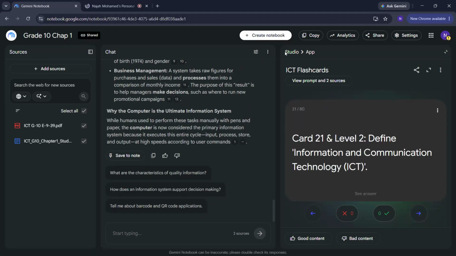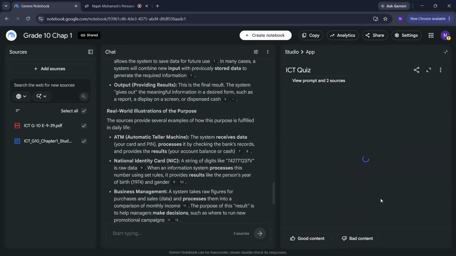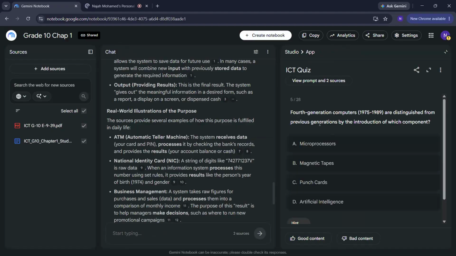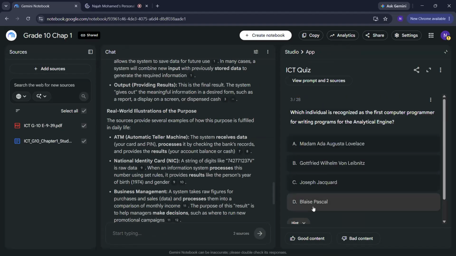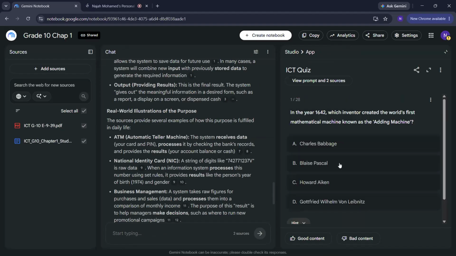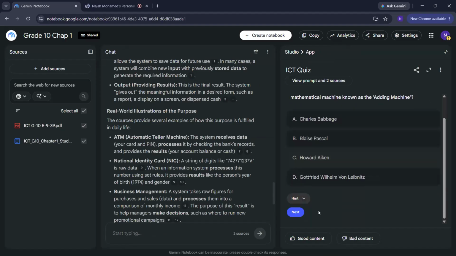Then after you finish all these flashcards, you can attempt the quiz, right? There is about 30 MCQ questions. It's just MCQ questions, right? Basic MCQ questions, like very easy ones, not hard also. See, if you go to the first question, yeah, first question, we haven't yet studied this.